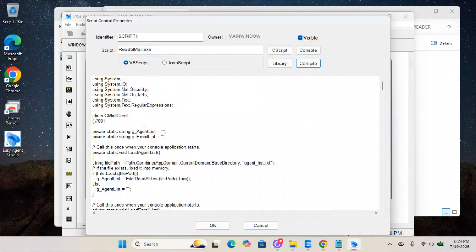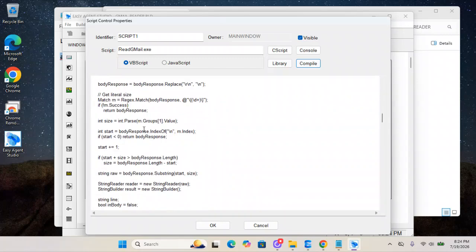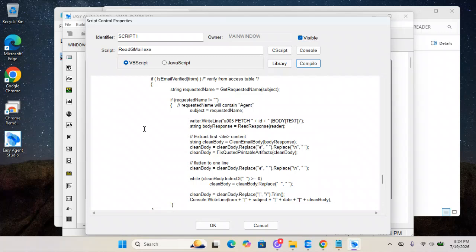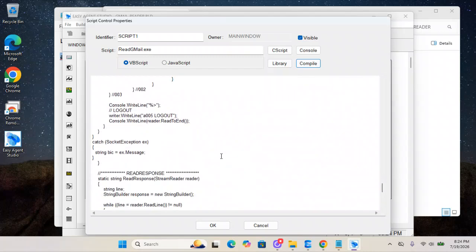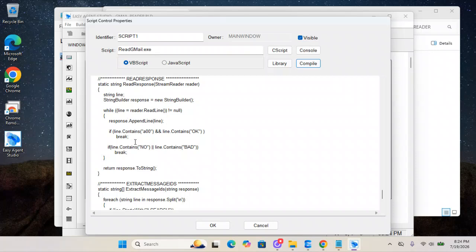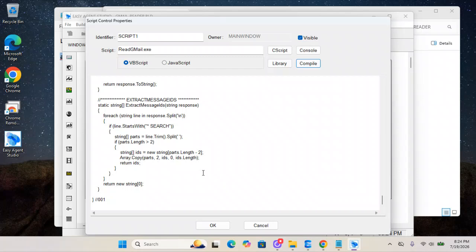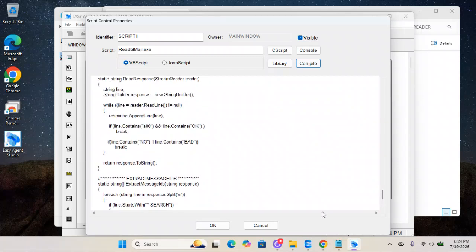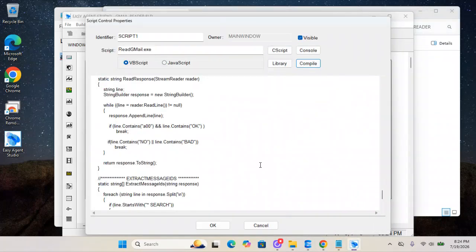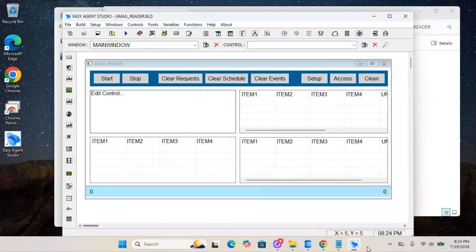So all of this code you can look through and learn about and read how we configured it to read the Gmail account using SMTP. We have some custom information in there that works through that. You don't have to mess with it, but you can learn about it. But if you go back over to that folder, you can see that the Read Gmail console app is back in queue.